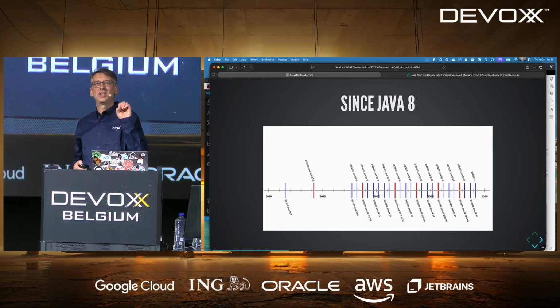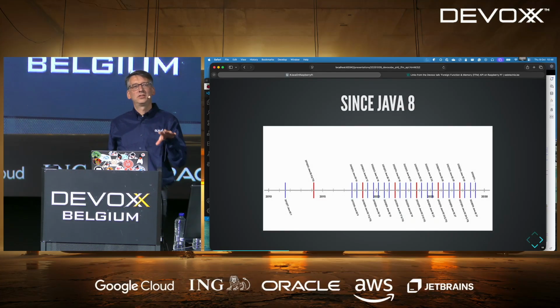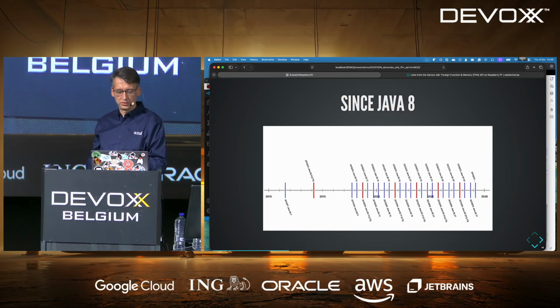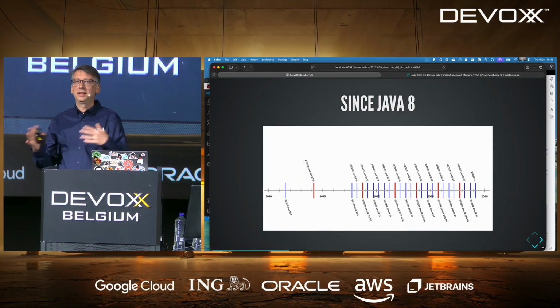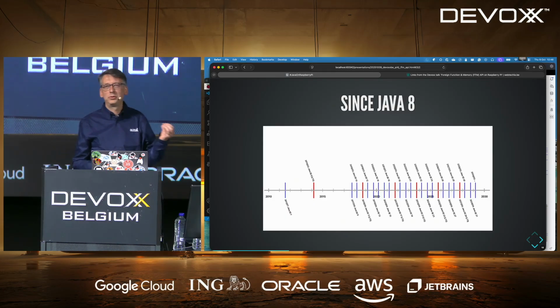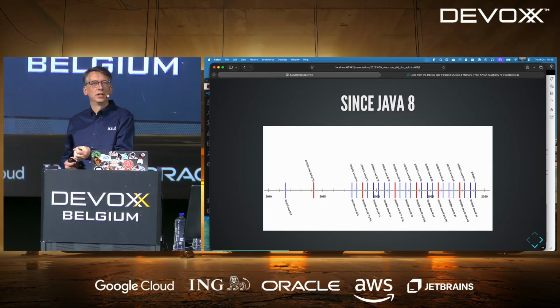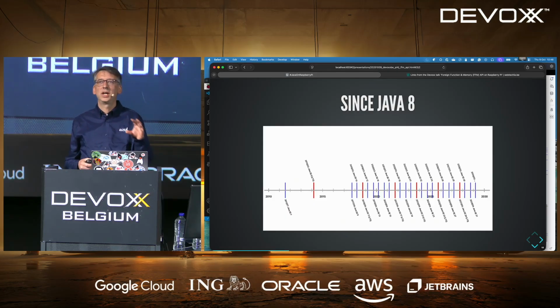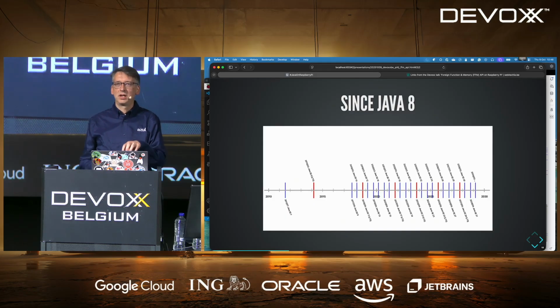Now, if you zoom in since Java 8, that's actually when some things started going faster. We have this 6-month release cycle. We have the LTS releases. I know a few of the other talks discuss if we still have LTS or not. The thing you have to remember here, every release is a good one. Every 6 months you get a new release of Java with improvements. If you're able to update your system, definitely your developer system, but also your production system, every 6 months you get improvements. The FFM API that I'm talking about now was introduced in Java 22.